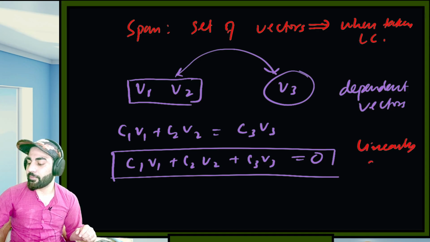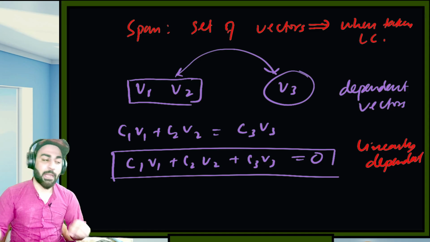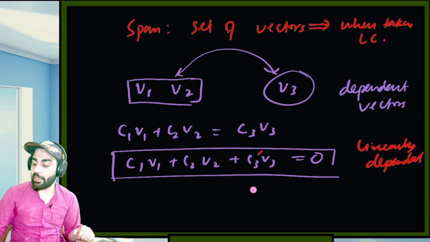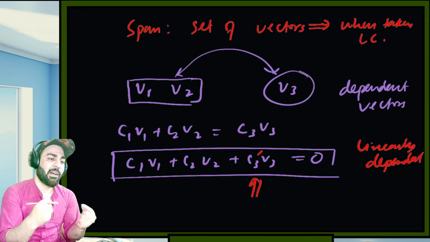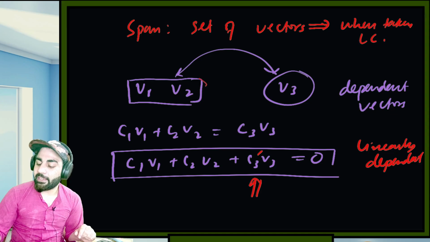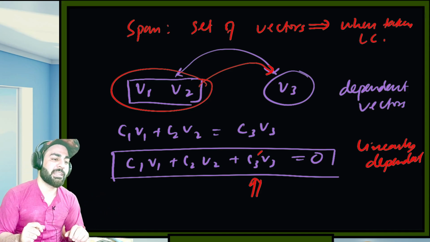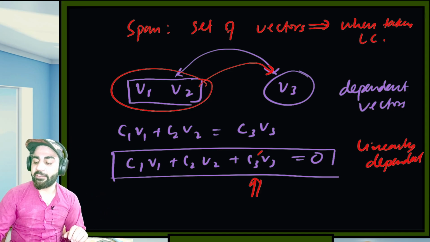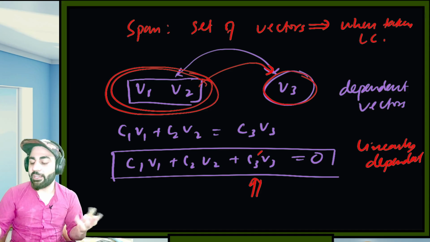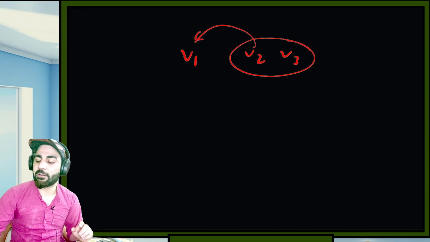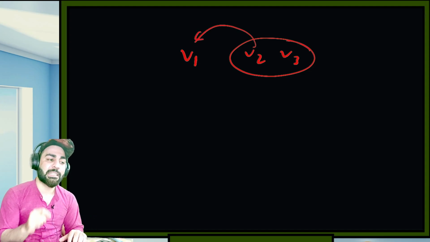Now you have to reason about this. Why did I just take this c3 over, and not make it minus? Because I'll just bring up some other constant, I'll call it c3 dash, something like that. The notion of this equation is: if I take two vectors and cannot come up with the third vector by taking any combination of these vectors, then they are called linearly independent. But in this case, if I take some combination of v1 and v2, I can come up with v3, so that is linearly dependent. Or it can be the other way around: if I have vectors v1, v2, v3, and I can take any two vectors and get the third by taking some linear combination, then I'll call them linearly dependent vectors.